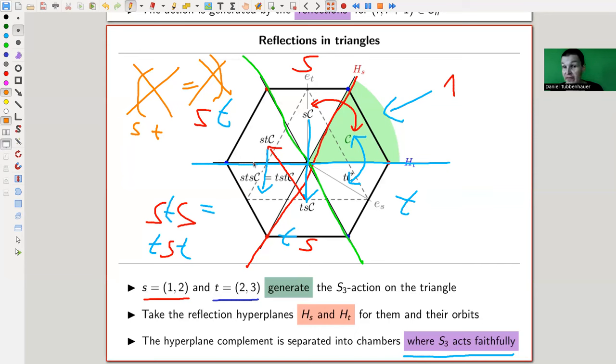It's now all of space. Of course, it was cooked up from the triangle, but it's come out of a different perspective. We are now acting in all of space, and we're acting in a way that we can detect the whole group again. That's really fantastic. So we just take these hyperplanes orthogonal to the original reflections and reflect in those, and we get a kind of partition of all of space into those little things that we can then identify with the group itself. So the group can be identified with all of space if you want, except for the hyperplanes that you need to take out, because the point on the hyperplane is fixed under a reflection along it. And we're essentially done.